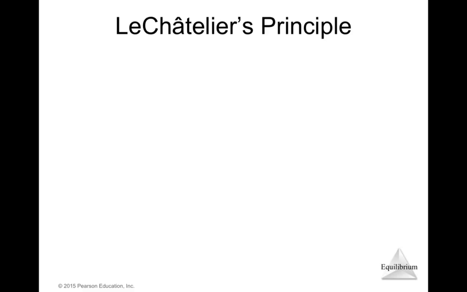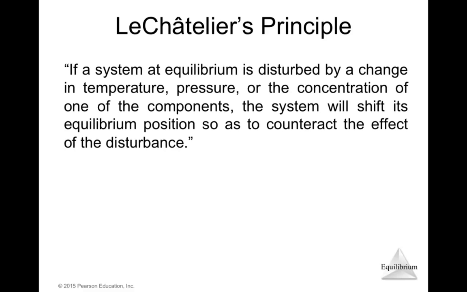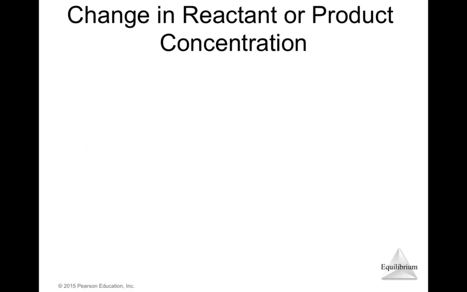So let's change subjects and talk about the Le Chatelier principle. Le Chatelier established the following concept: if a system at equilibrium is disturbed by a change in temperature, pressure, or the concentration of one of the components, the system will shift its equilibrium position so as to counteract the effect of that disturbance. One of those disturbances could be the change in the concentration of the reactants or the product.